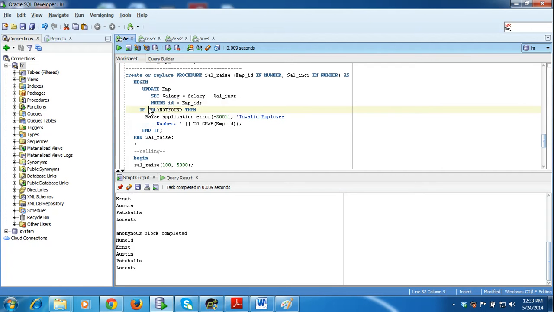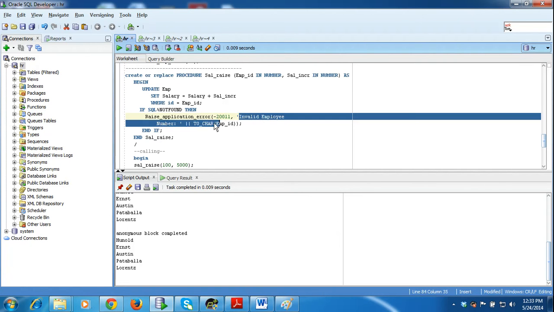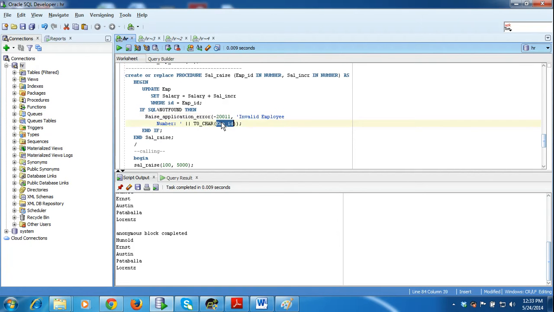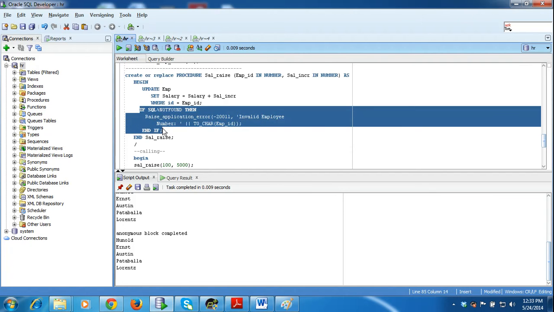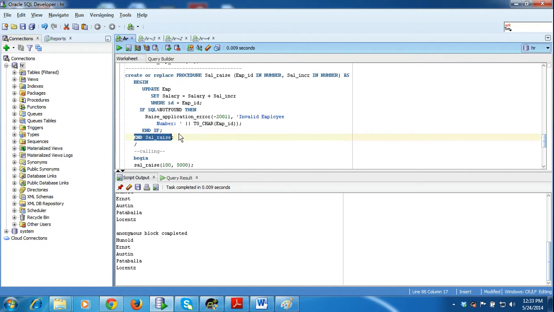If the provided id is not available in our table, then raise application error with the error number and whatever message you want to display on the screen. Here we write invalid employee number and display the employee id. And the end of the block, finally the sal_raise procedure.